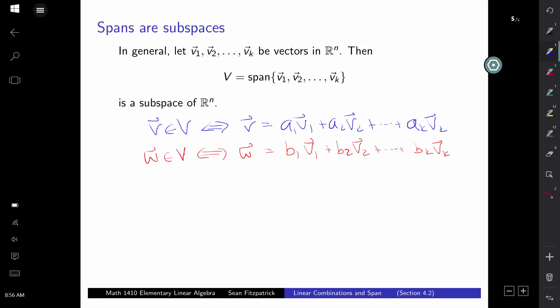So one thing you might notice is that if I put a1 equals 0, a2 equals 0, if I put all of the a's equal to 0, that would tell me that the 0 vector belongs to V. So I know that the 0 vector is in there. Remember, that's the first thing you generally check when you want to make sure that you've got a subspace.